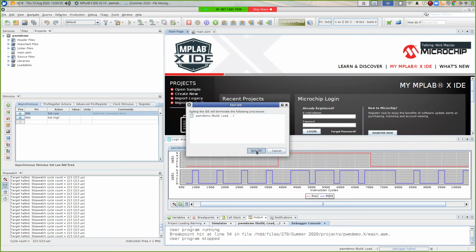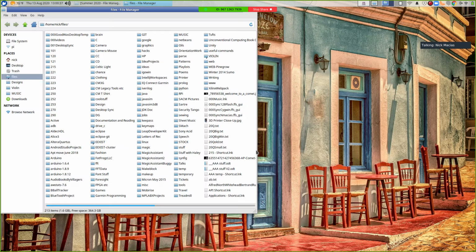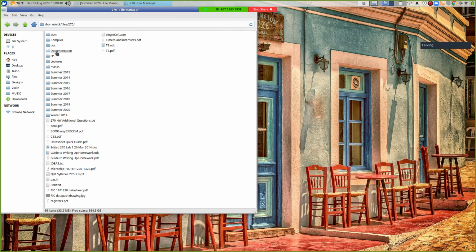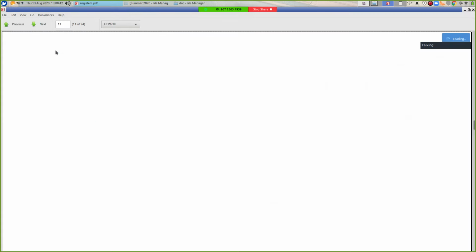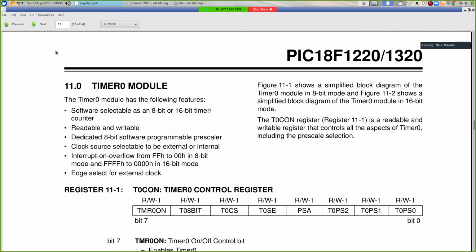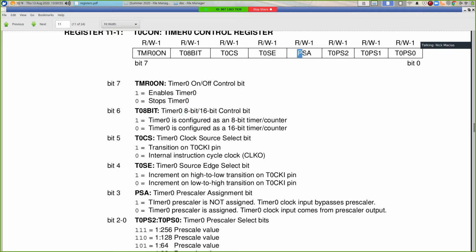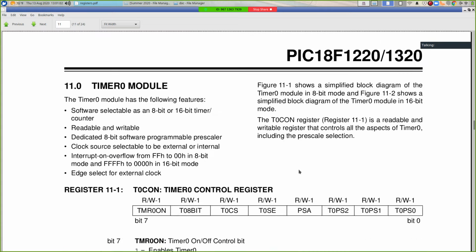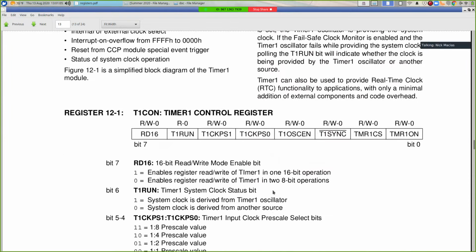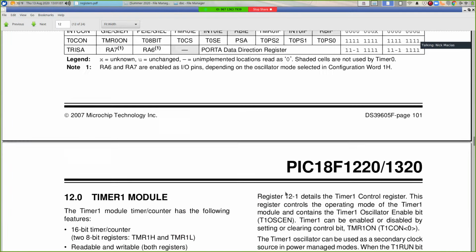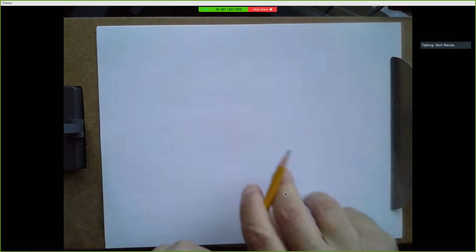All right, so let's go on with timers. So we've been talking about timer 0. Timer 0 has the following characteristics. It can be 8 bits or 16 bits, and it can have an optional prescaler. Now mostly we've been playing with no prescaler and with plain old 8 bits. But remember, there's this timer 0 register.